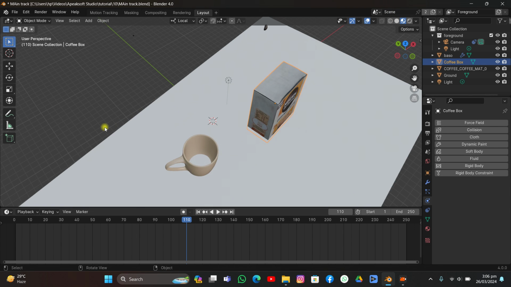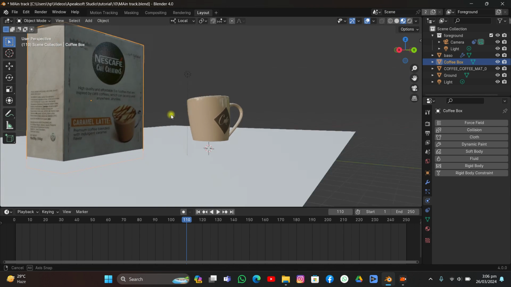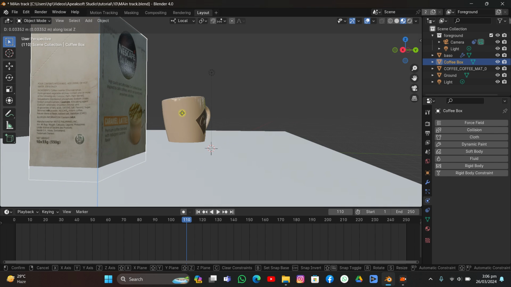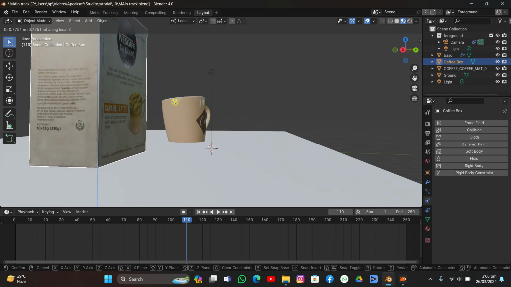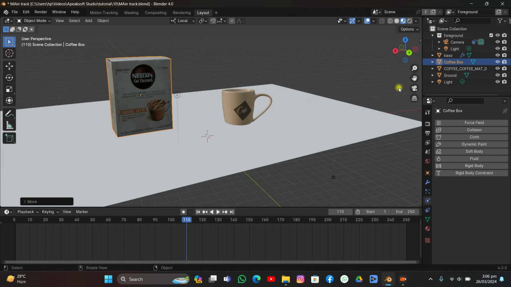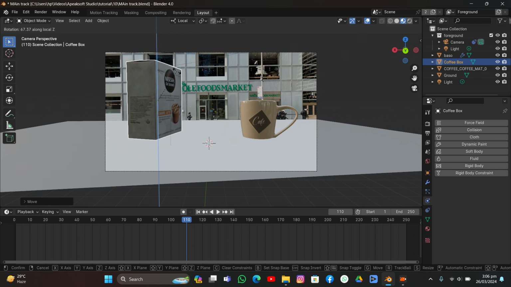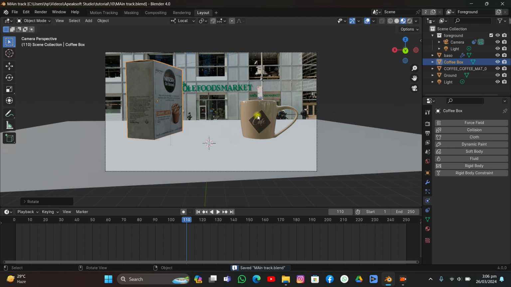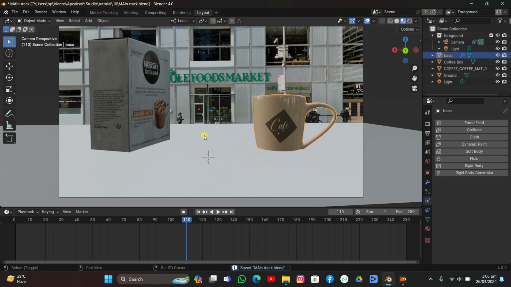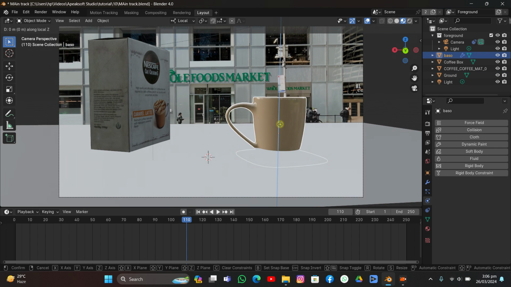So I'm just gonna go to material view, and as you can see, I'm just gonna move this up slightly like that. And if I go to camera view, let me just rotate it on the z-axis like that. Hit Control S. And also these copy objects, select the plane and hit Control C, copy rotation, and now we have the same rotation as the plane does have.